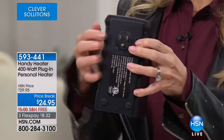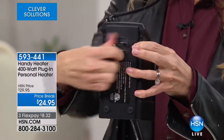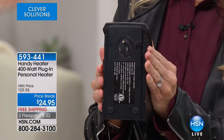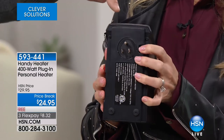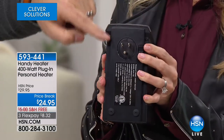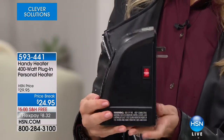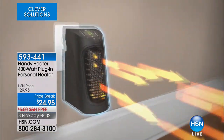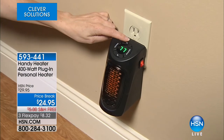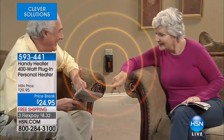Press that little button and rotate the plug around. You just reversed the polarity of that plug — that little round piece is the grounding plug. Not everybody's outlets are installed in the same direction, so press it again and rotate until it clicks into place. Now you can hang it if your grounding plug is on the bottom. They really thought of everything with this. This is perfect for smaller rooms — great to take to work, put under your desk, in your cubicle, your office, dorm rooms, assisted living facilities.